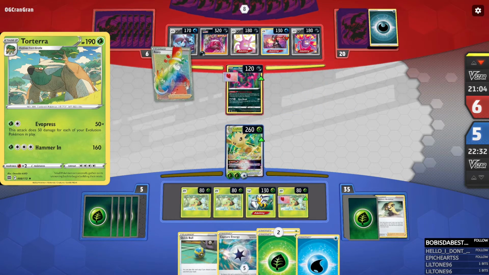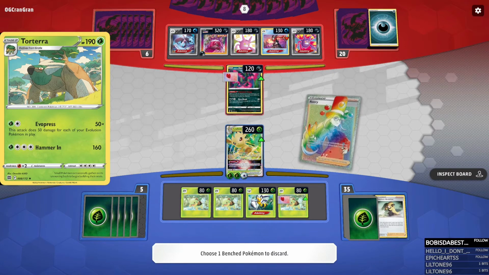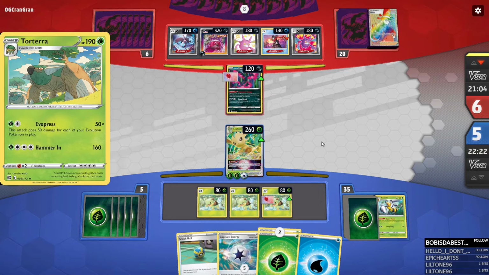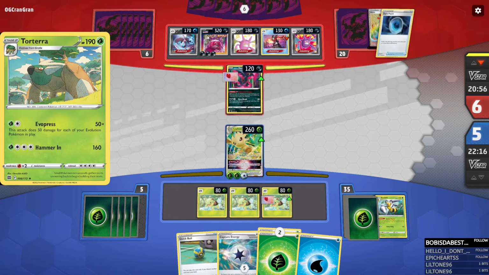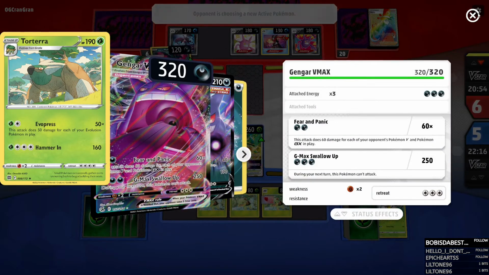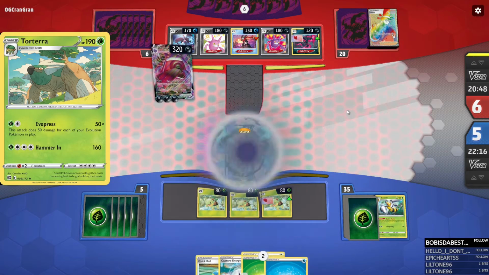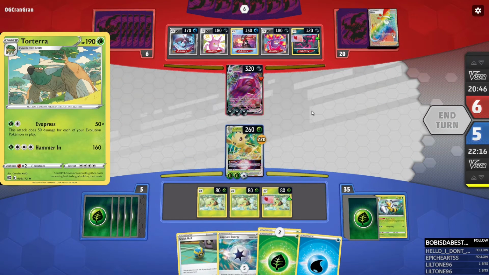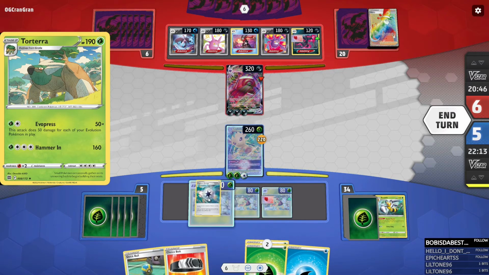Oh, that's just mean. Okay, let's ditch the... If I ditch the Beedrill, that's my free retreater. That's fine. So I hope they know that they can attack. So they probably have a switch or something in their hand. I can knock out a Crobat. So let's Capture Energy this guy.